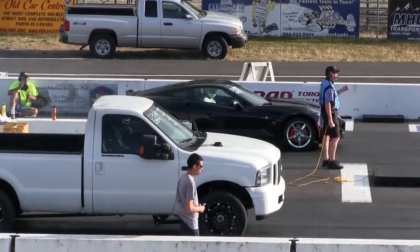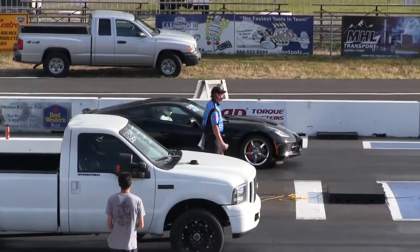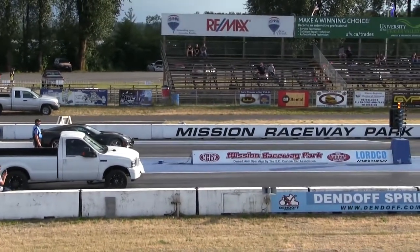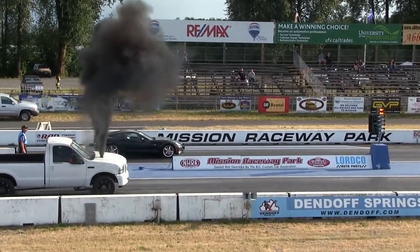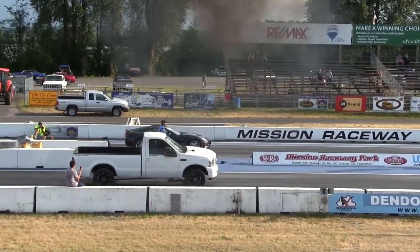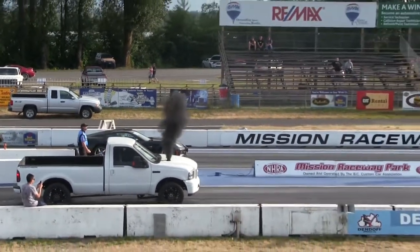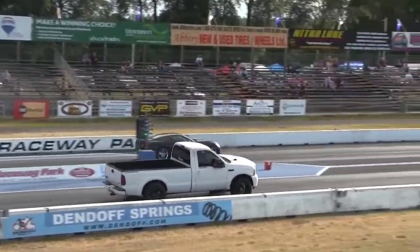Margin of victory right there — five one-hundredths of a second. Now, for the racers that are accustomed to drag racing, they're really watching the ET more than the mile per hour. But as a first-time race fan, you may not understand those numbers very well. Well, let me tell you: a fancy old streetcar you can buy today with a hammy in it runs around 14 seconds. You soup it up as far as you can go, and it's going to be like an old '67 396 or something like that — it's going to run right around 12 seconds. Then you get the super expensive cars running around 11 seconds. It's really starting to feel alive.